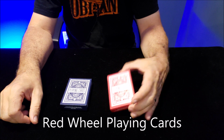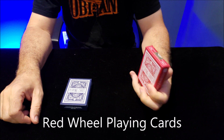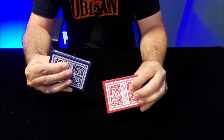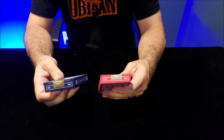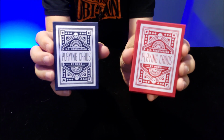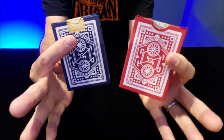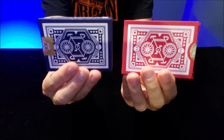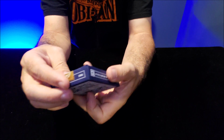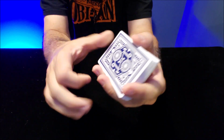Wheel, right? What were they called? DKNG. It says know when to hold them, know when to fold them on the side. Gold tuck seal. It's their version of the bicycle deck because it has the diptych, but it's not. It's a bicycle. So we'll do the blues this time because I don't ever give blue the attention it deserves, right?